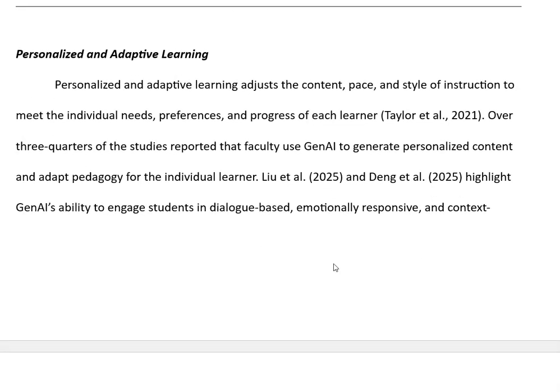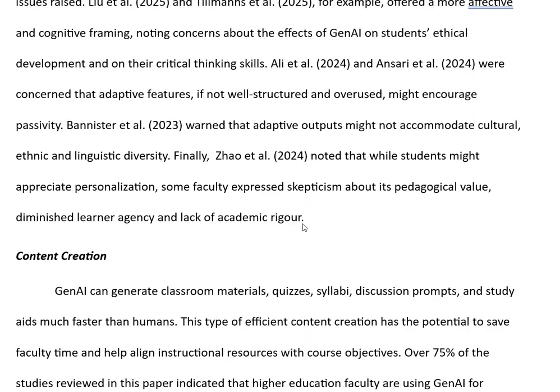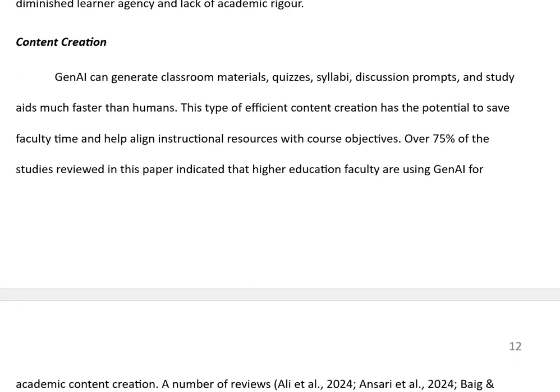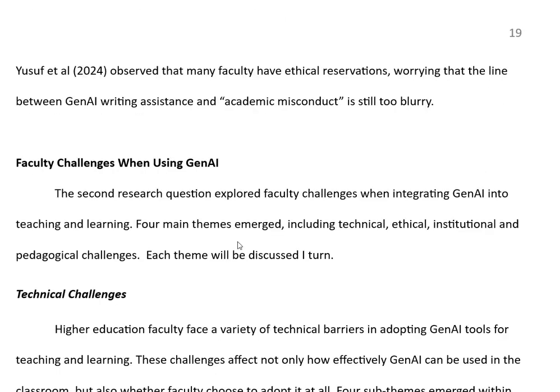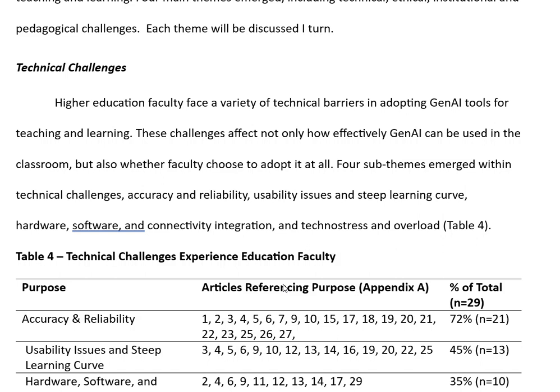And then we just looked at each of these sections, and I revised the writing and cleaned up some of the text and such. But generally, this section was done quite well. We then move into the faculty challenges, and I talk about these, and created a separate table for some of them because there were so many more items.